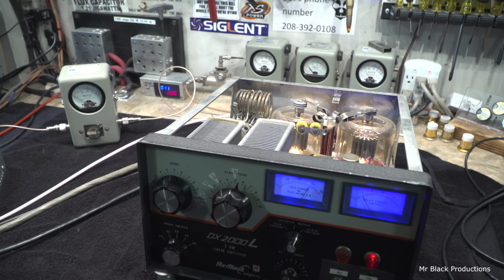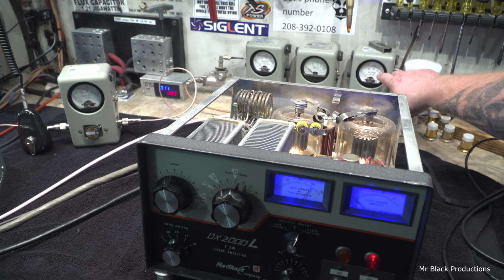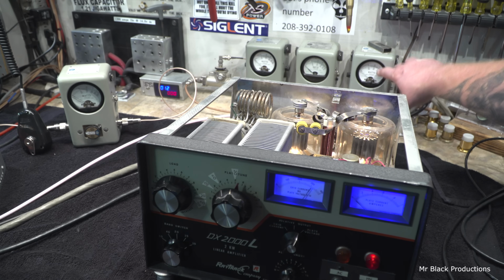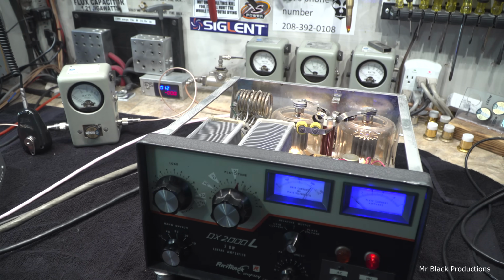Hello. And it's gone. Plate meter's working, everything's working good. Okay, so come over here, take that up to 2x. So now, as we all know, covered in many thousands of videos, full deflection on the meter over here is 2,000 watts. Our halfway point is actually over here at about the 1 o'clock position on the meter, straight up and down being noon. 1 o'clock's 1,000 watts. We're looking at this in peak.